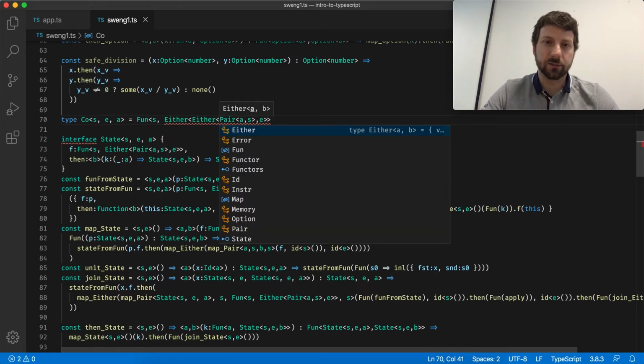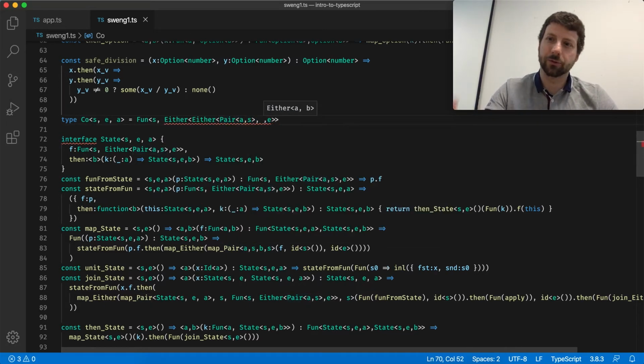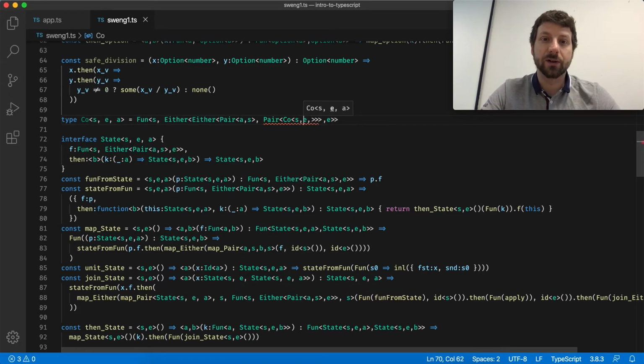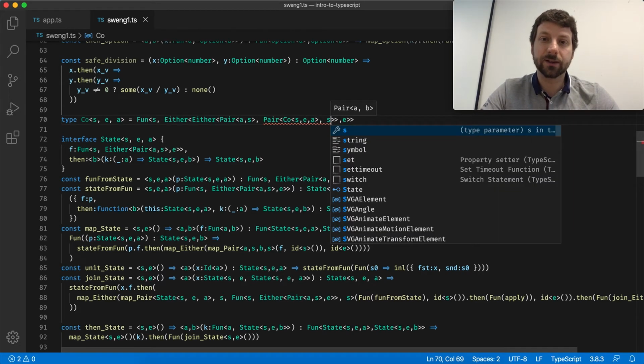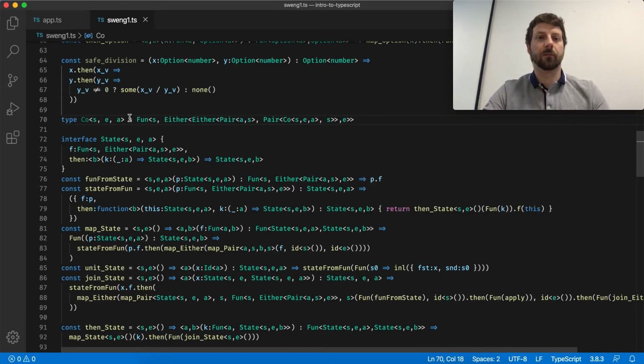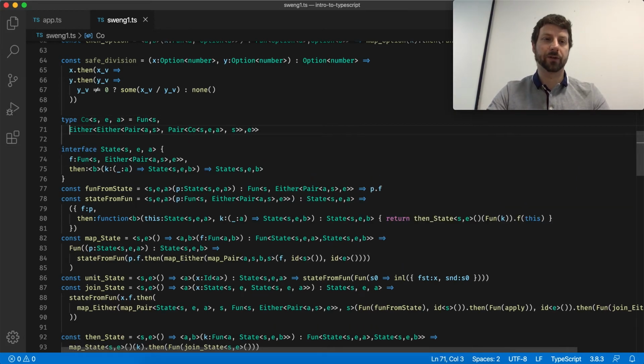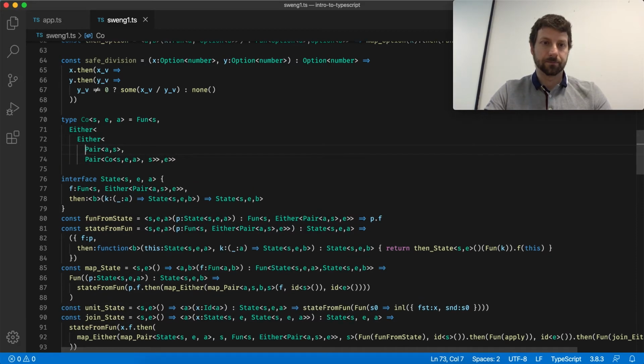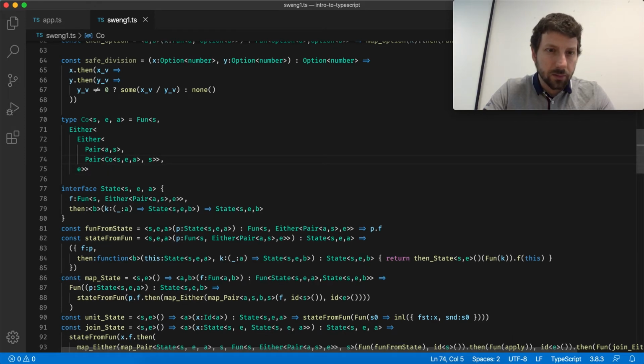So we either get, indeed, this result. I'm going to leave the result to the leftmost, or a pair of the new coroutine, which represents the rest of the application, and the new state. Okay. Now I'm going to format my type properly. So let's see. Okay, that looks decent.